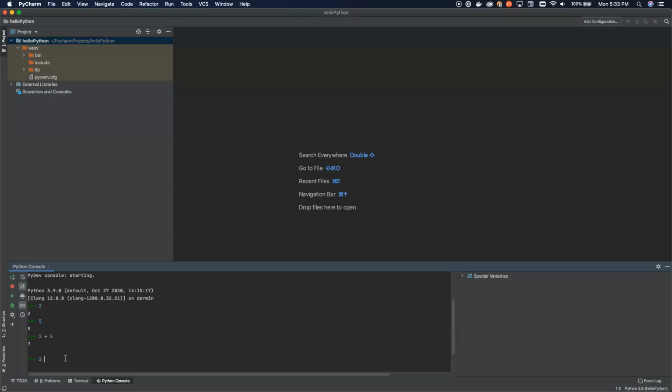Let's say we have 2, and we want to say 2 to the 8th power, so the exponent of 2 to the 8th. So we use double star to mean exponent, okay? 2 to the 8 is 256. We then have division, and there are 2 additional operators that come before division itself. Those operators are the modulus, also known as the remainder operator, and integer division or floored quotient, okay?